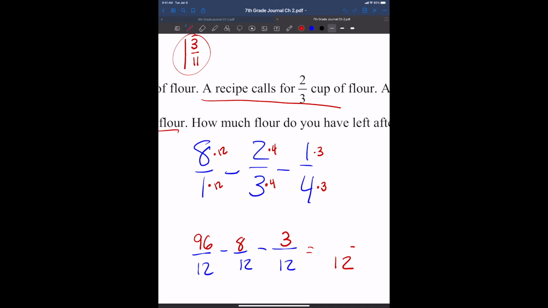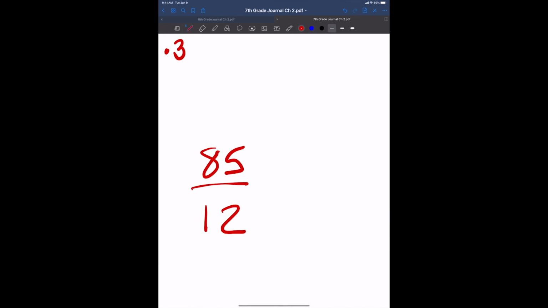Improper. It's improper. Ugh. We don't like improper, do we? Remember my trick? Ask yourself, how many 12s can I take out of 85 without going over? Well, let's see. 12 times 5 is 60, right? Seven. 7? What's 12 times 7? 84. Ooh, that's real nice. That's real close, isn't it? Okay, so how many 12s could I take out of 85? 7. That's your big whole number.